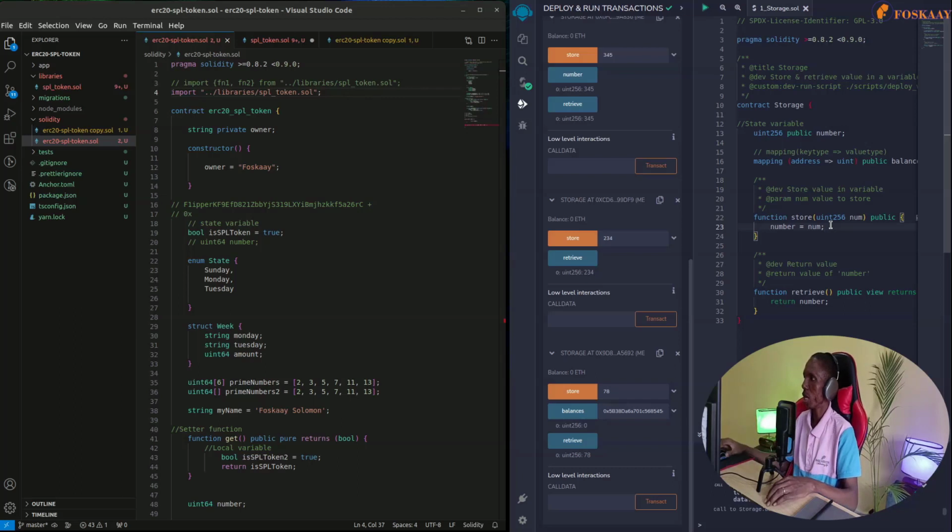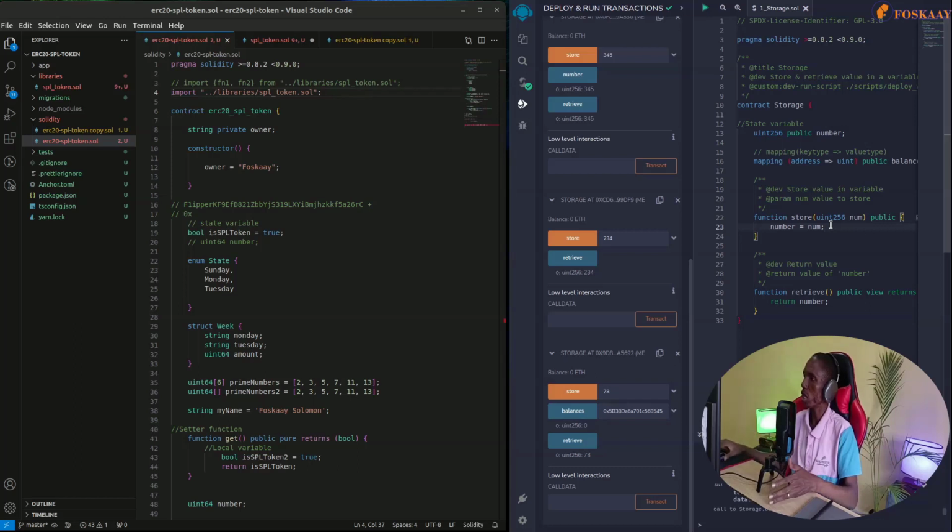Let's assume this is a saving smart contract, like a bank-related smart contract, and people can deposit money, they can save money or whatever. Now, in this case, we want to always be sure, just like a normal bank, you need to be sure, okay, this person deposited. So we want to track who deposited what, when.